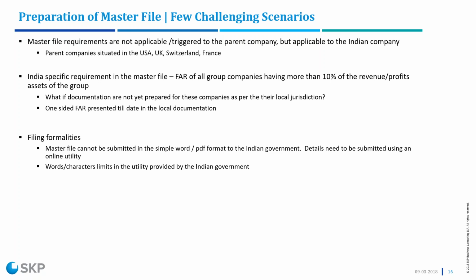And obviously, we cannot have a one-sided FAR. So, for example, one entity says that I'm not a risk taker, the risk is borne by my counterpart in the US. And if I look at the US FAR, it says, oh, we don't take risks. So, at the end of the day, which is the entity taking the risk? So, the FAR has to be mirrored in the other entity. From a practical experience, we as TCS, given that we operate in 50 odd countries, it will be very high risk for us to do separate FARs. So the position that we're taking is doing one consolidated FAR rather than a country specific FAR. So that's the practical position that we have adopted.